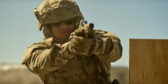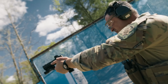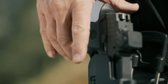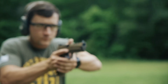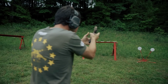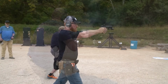If you're flinching, you're missing. And I don't care how tough you are. Your brain knows that bang is coming, and it tries to prep your body for impact. That prep? It wrecks your shot. You start pushing the muzzle down, yanking the trigger, bracing for the hit. It's automatic, but it's also fixable. The fix? Stop trying to time the shot. Instead, press the trigger slow and steady, like squeezing water out of a sponge. The goal is to break the shot by surprise, not because you forced it, but because pressure built until it just happened. That's the surprise break, and it's the number one way to kill flinch and clean up your groups.